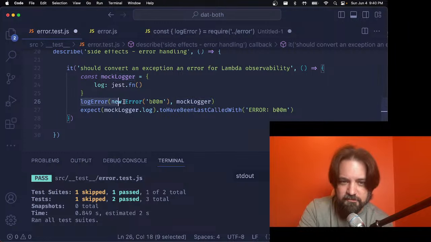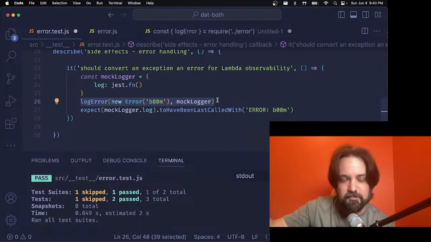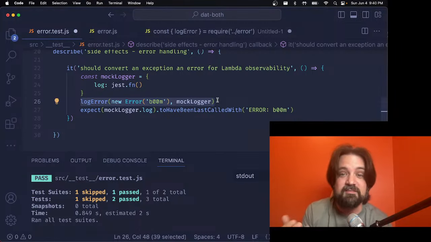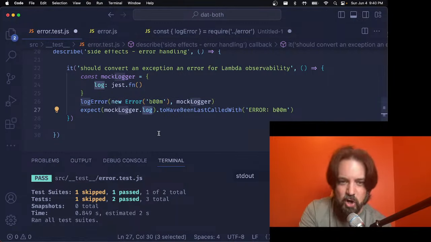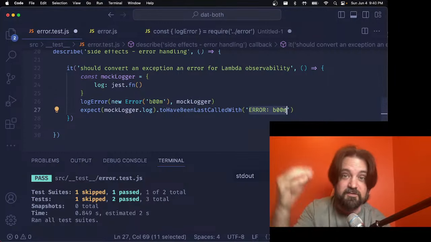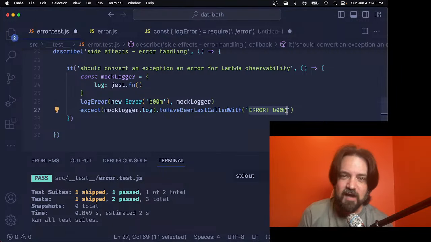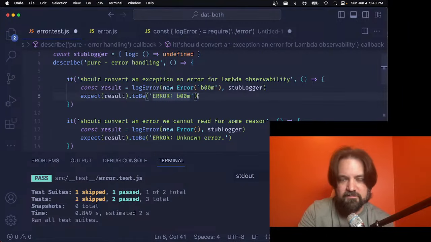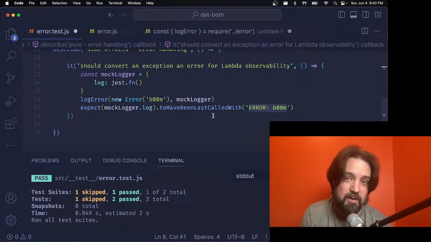So the first thing you should notice here is that log error no longer returns a value, which should set your spidey senses tingling, and it's doing a side effect. Well, that's what we're testing for. It's testing the side effect. So what we're interested in is, did that instance of log for this mock, did it get called with the error? Because if it was, then if it's Winston for real, it's going to take that actual string and send it. So this makes us doubly sure that not only did our function convert the error the way we wanted from a happy and unhappy path perspective, but it also utilized the side effect in a way we expected.